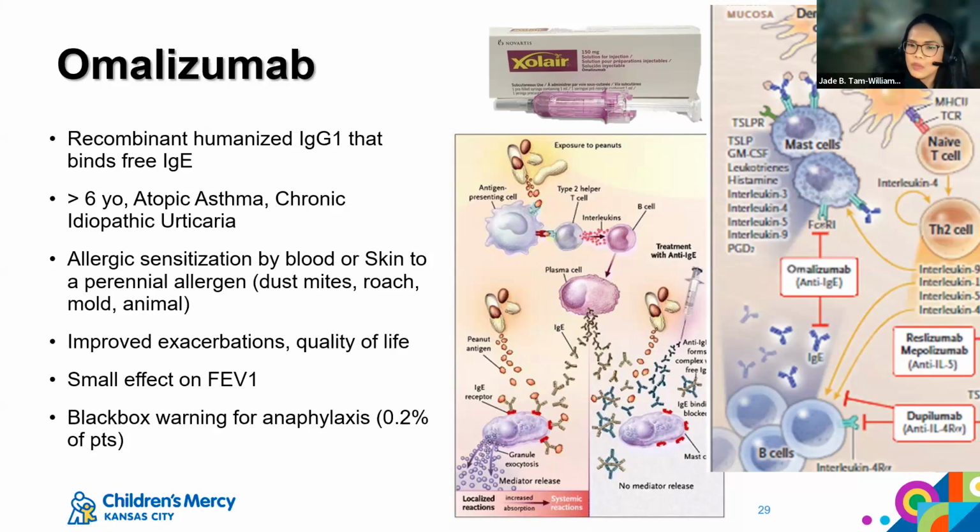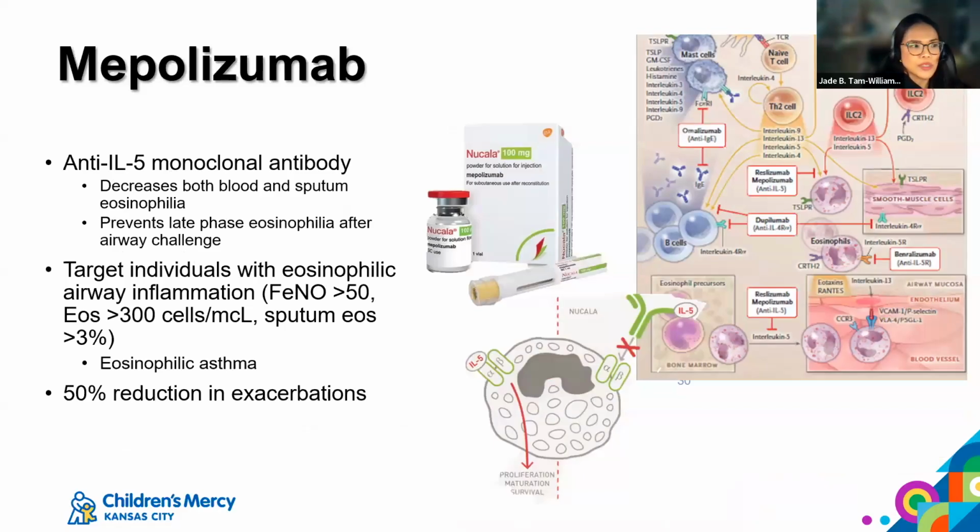then imagine there's a couple ways to stop the signal, right? So you can just block the actual message or block the actual text message out. Whereas mepolizumab does something a little bit different. So mepolizumab and benralizumab, they will actually turn off the cell itself. Mepolizumab is an anti-IL-5, and again, it works best for eosinophilic asthmatics, and it's been shown to decrease exacerbations by almost 50%. And the way they work is that they will actually bind to the IL-5 itself so that there's no activation of these eosinophils.